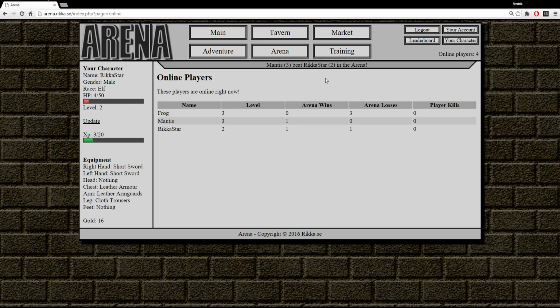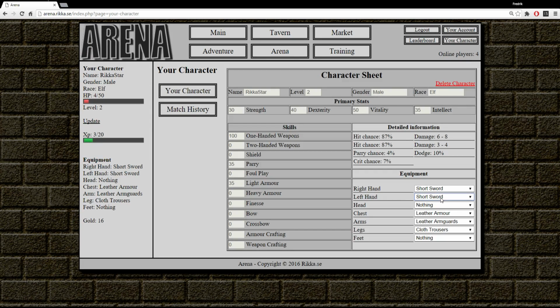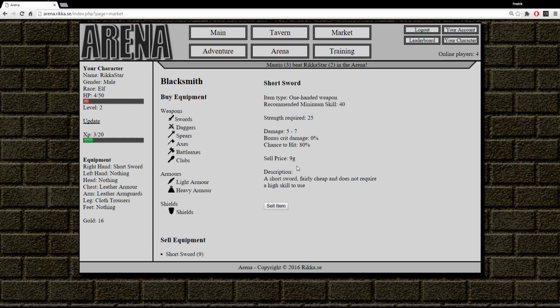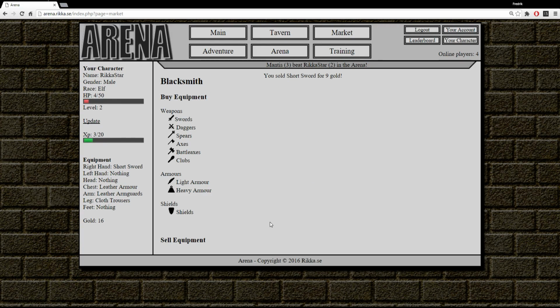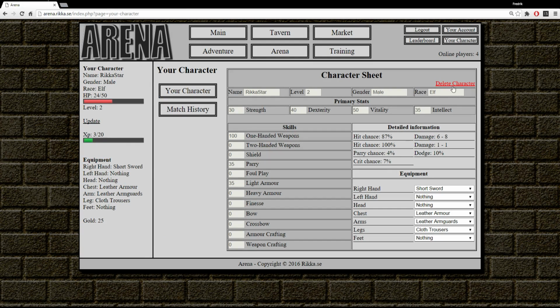So you don't get bored super easily because you can't play it constantly. You just need to log in every now and then, have a couple of fights, upgrade your equipment, sell your old equipment, which you can do now. So I can get 9 gold for this. Yay! Like that. So yeah, that's it.